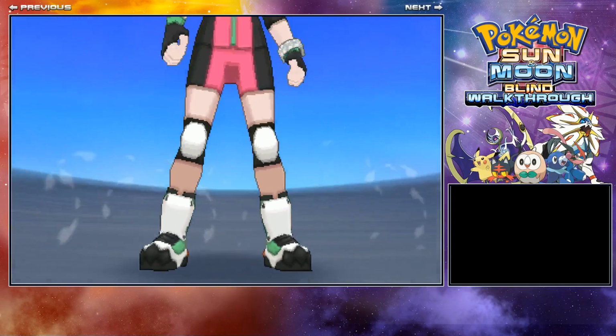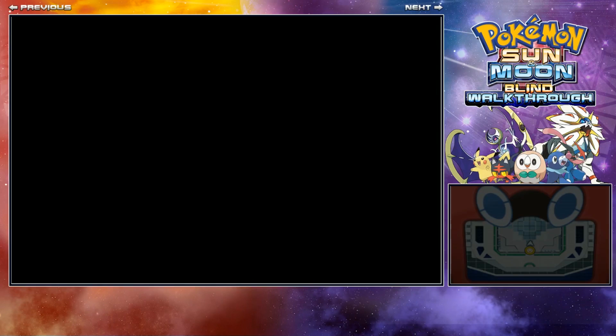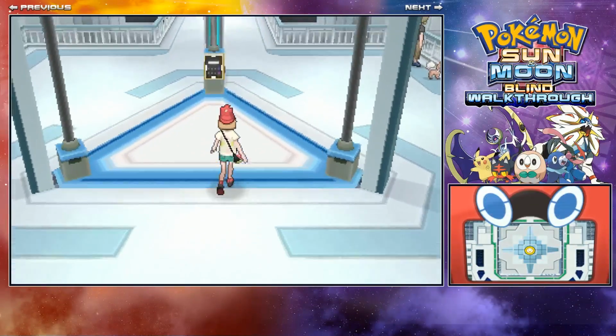All right, so firstly, you want to go to the Aether Foundation. Now, just bear in mind, you need to do all the other Ultra Beasts, capture all of them before you do this. So if you haven't done that already, check out my Ultra Beast episodes, and I'll walk you through how to get all of them.